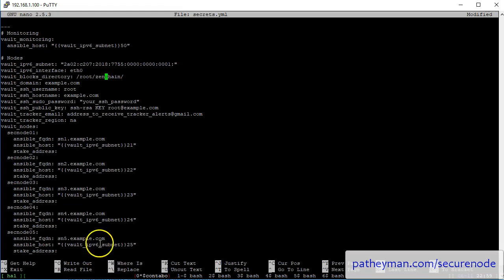So there you go. For your example, your domain name, you're going to do whatever you want: example.com, crypto-something.com, Zen, whatever your domain name is, you put it in there. Root, leave it as it is. And then for the host name, we're going to run this on the local host, so we're going to change that to localhost. And then you can really make whatever you want this to be for your sudo password. So let's go Kermit the Frog.